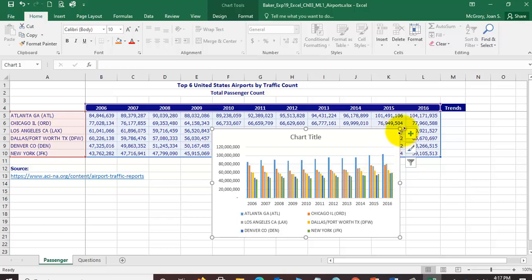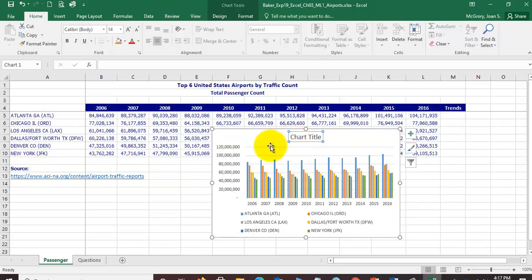Do you see these dots? These are sizing handles. If I put my mouse over those dots, it would allow me to stretch it. Now, I'm not trying to stretch it right now. I just want you to see the dots, because one very significant thing about these dots is they tell me that this object is selected, and what is selected will be affected. Now, here's why this is important. Do you see chart title right here? I'm going to click on that.